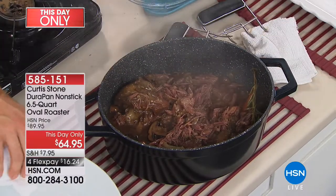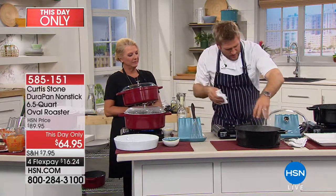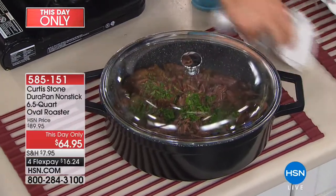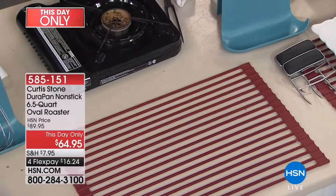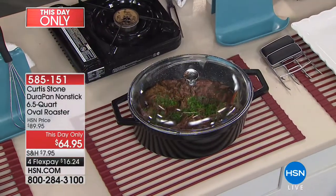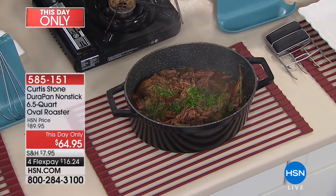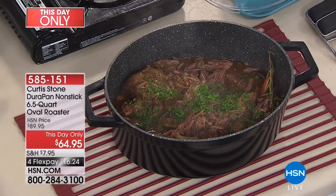The thing I love so much about this is how you would do this, right? I would finish this with just a little parsley, okay? I'd be doing all this in the kitchen, mind you. Then I would pull down my trivet. You know, you're seeing that beautiful red trivet there. I'd walk out to the dinner table. I'd say, guys, dinner's ready. I'd drop it down, and then as they all sit, I'd take that lid off, and they'd all be like, oh, my goodness, are you kidding me? Mouth-watering, mouth-watering. Absolutely.